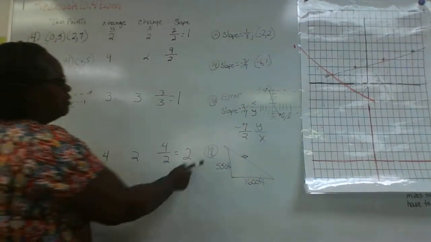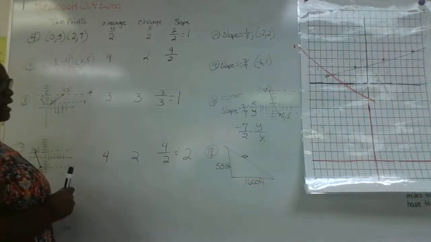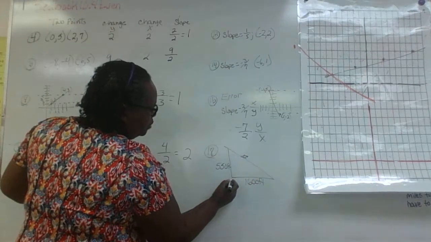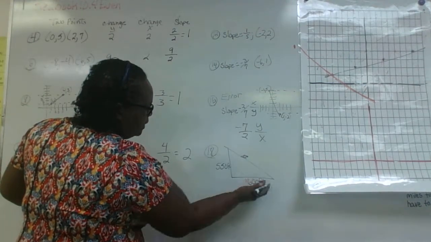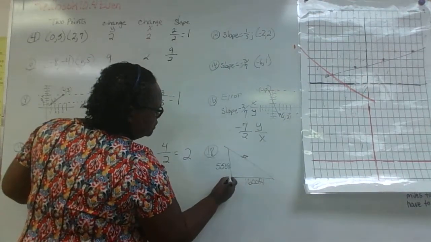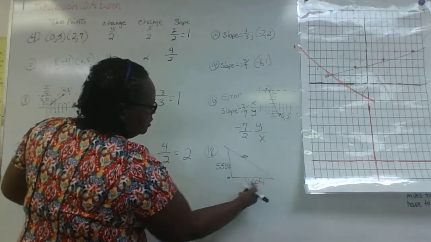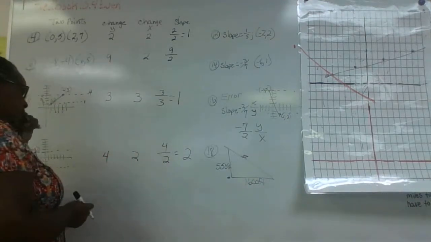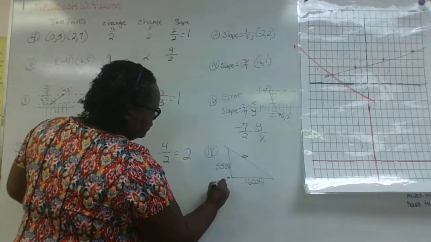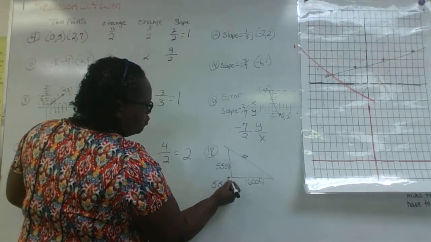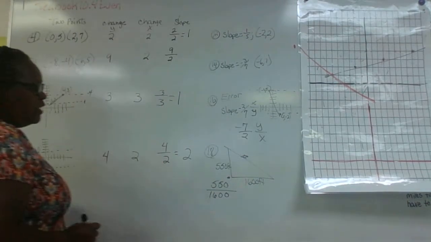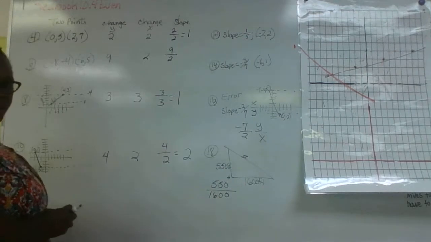Okay? Now, here on number 18, they asked us to find the slope of the line. Well, according to our diagram, we can extrapolate some information. From here to here, we know it's 550, so they must have started at 0. And from here to here is 1600. So therefore we know the change from 0, our rise, was 550, and our run from 0 to here was 1600. So then that's the slope of our line.